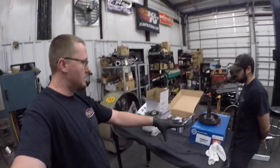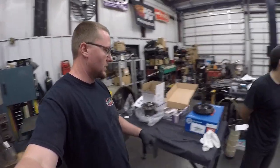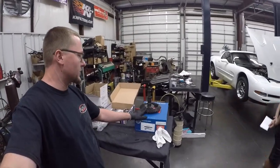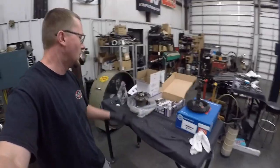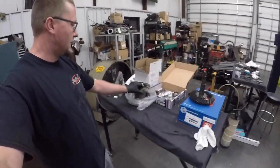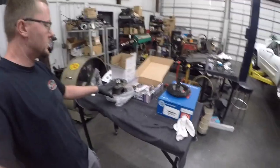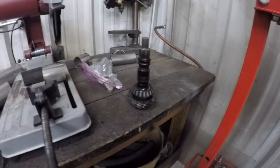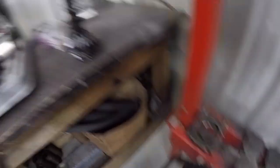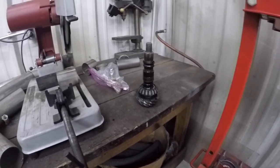I'm going to build what I can up here since there's a press and I've got some of my tools here as well. Here's what we ended up with: we have an AM 373 gear — this is what GM uses from the factory, the strongest thing you can get. We have a Detroit True Track differential, which is a helical differential built to be abused. We've got our master install kit, and I need to get the shim out from under the old pinion bearing. I'll put a bearing splitter on the pinion, put it in the press, and press the pinion down through the bearing.